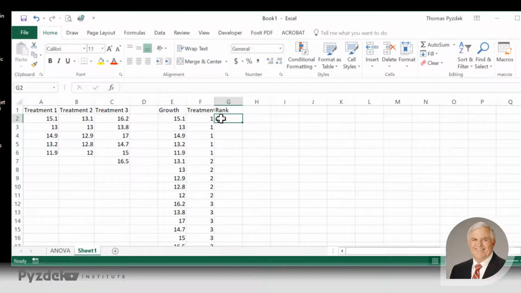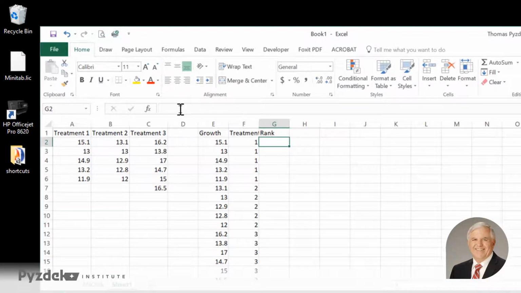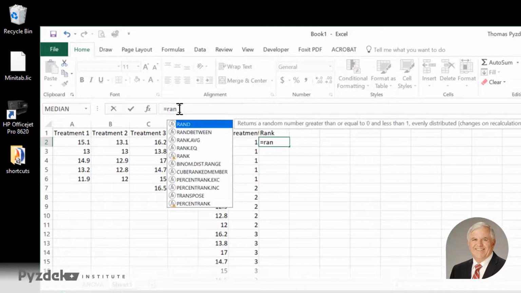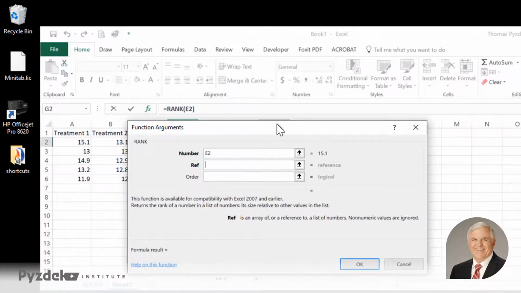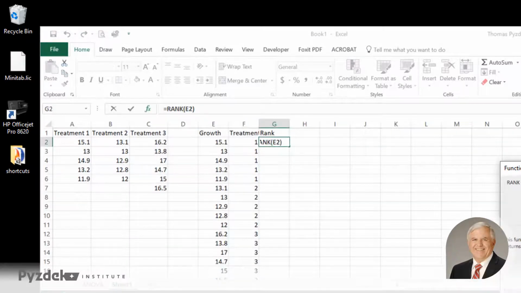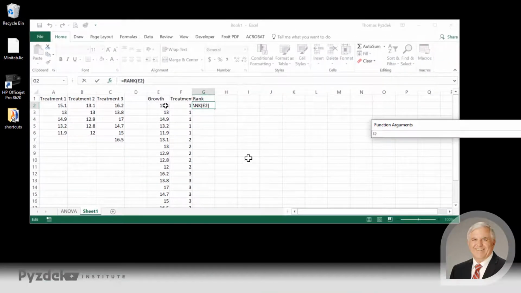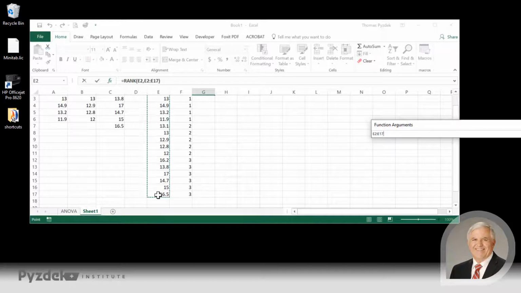So I'm going to show you something about the ranks of the data in this data set. Excel has a function called rank. And the rank value looks at a set of data, and it tells you the rank of any individual member of that data set relative to the rest of the members of the set. So what we're going to do here is look at the rank of the growth value in this cell, and compare it to the rank values of all the data in the data set. So we'll select this, and we'll select all the data in the data set.